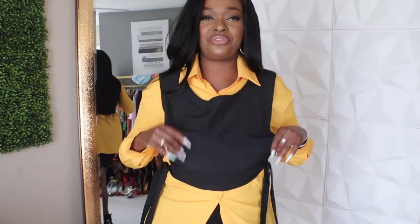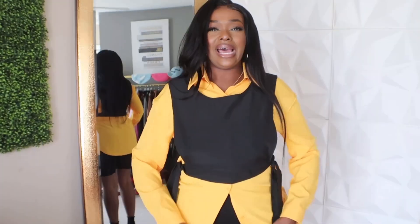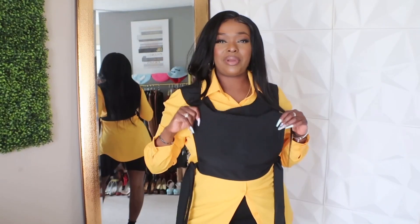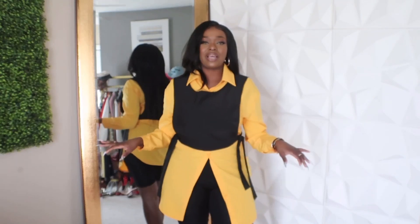I'm not too sure about this piece because it's throwing me off. I thought it was a different material when I seen it online versus in person. I don't know if I'm feeling this one — this may be something that I send back. Y'all, I don't think I like it. It was definitely cute online but now that I'm seeing it in person, it's not giving what it's supposed to give. What do y'all think?